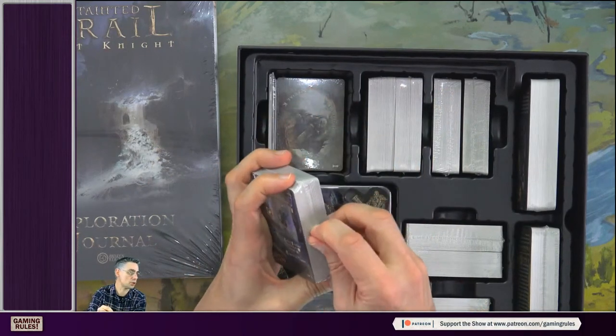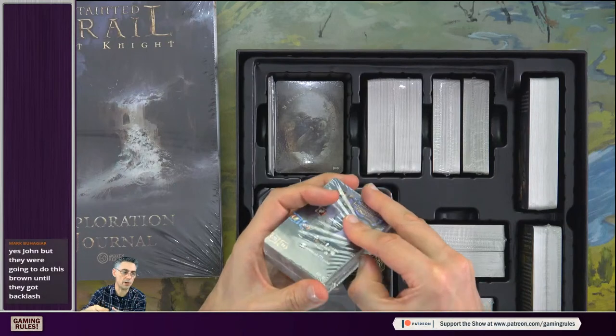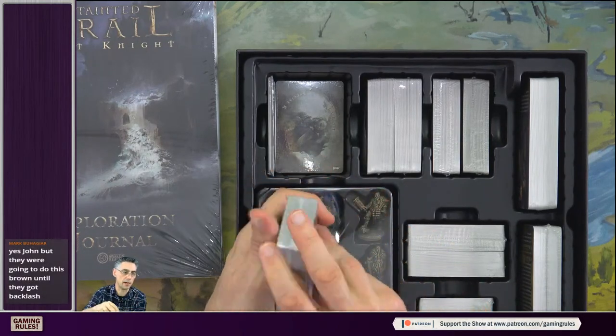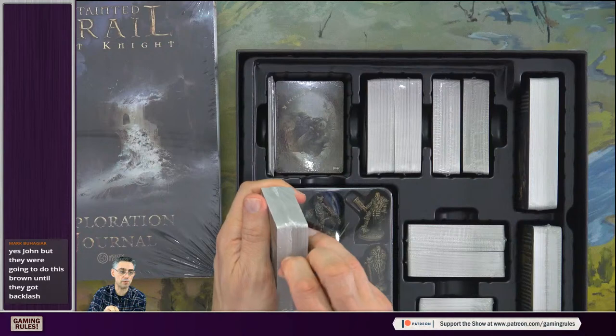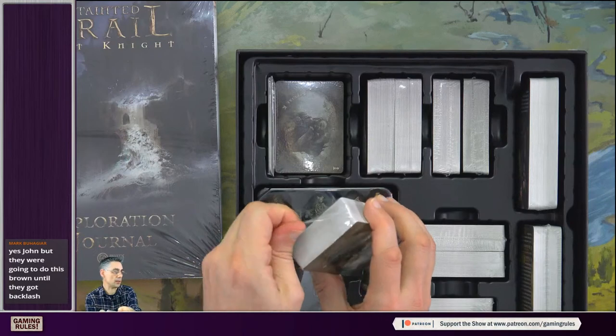Oh, Nemesis was a different sun drop. Right, okay, so it's different per game. Okay, so they were going to do the brown for ISS Vanguard until they got Backlash. Interesting. Yeah, I don't think the brown would have gone well with ISS Vanguard, personally.